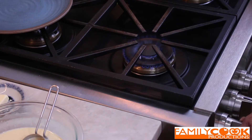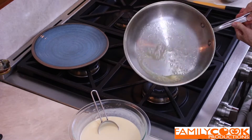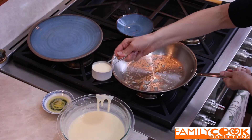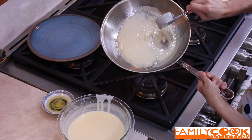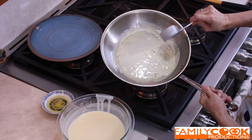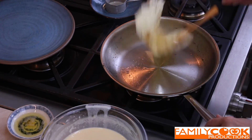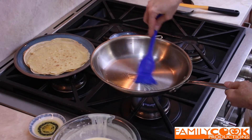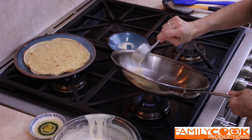And now the crepes. Melt half a tablespoon of butter in a skillet to avoid the crepes sticking to the bottom — derrita mantequilla en una sartén para que no se peguen las crepes. Pour a quarter cup of batter and rotate the skillet to make a thin crepe. The first crepe is always the ugly one. Let it cook until the edges are crispy or the bottom is golden brown. Flip the crepe with a very thin metal or silicone spatula. La primera crepe siempre sale más fea — esa es para el perro. Add more butter — añada mantequilla y distribuya un cuarto de taza de masa en la sartén girándola para que la crepe quede fina y redonda.